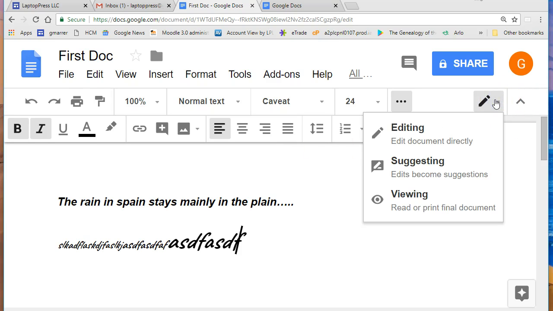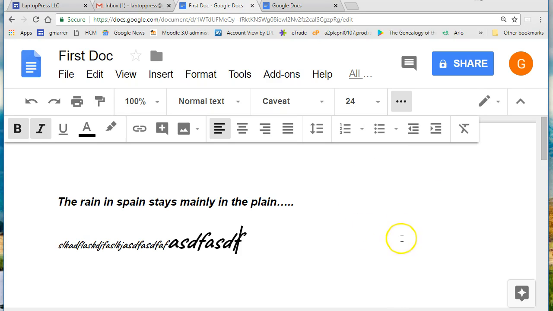Let's see what we got over here. We've got different modes that you can look at here. We're currently in editing mode, but we can also go into view mode. And again, this screen's a little bit chopped up because it's showing it smaller so it fits inside my screencast. But it does a real nice job of allowing you to collaborate with other people, where the other folks working on the document can also add their comments, which you can either accept or reject. It also will give you full history and version history of things that you would have done in previous steps in building the document.